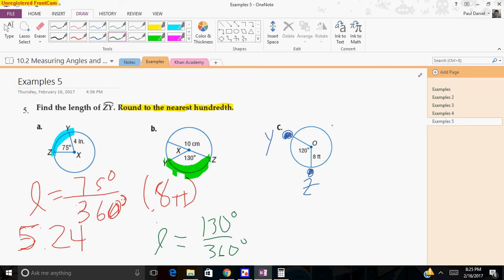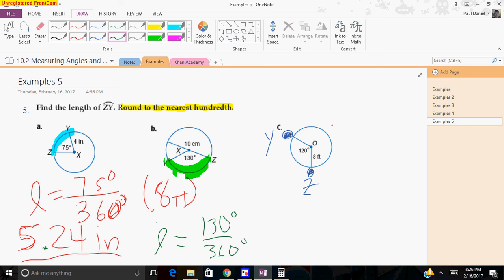Oh, by the way, I forgot one thing on that last problem. Before I finish this one, when we look at the other one, they gave us units on here. They told us that that radius was 4 inches. So that means that arc length that I found, that 5.24, is 5.24 inches. I got to keep my units in the problem. So we'll keep that in mind in this next part when we work through it.